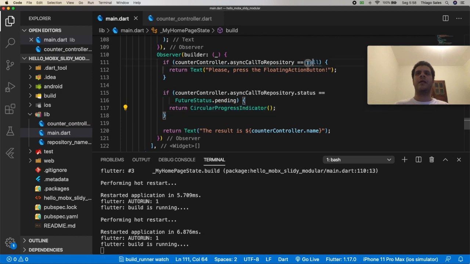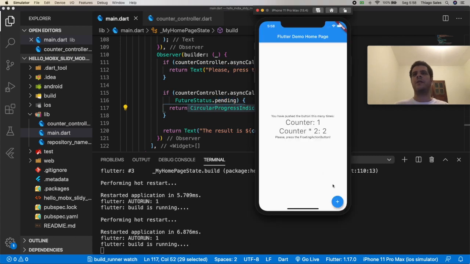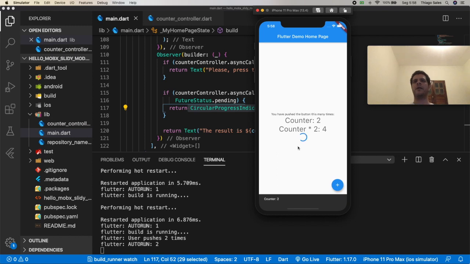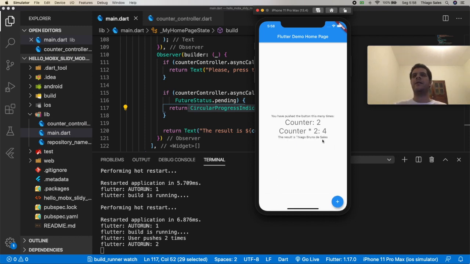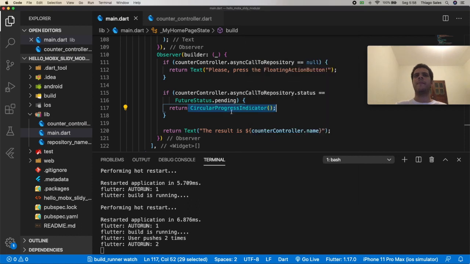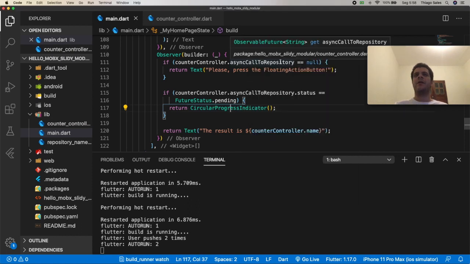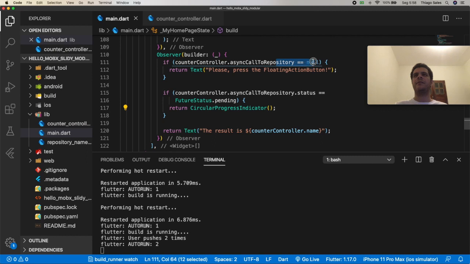It is not null anymore, but it is pending. This is running 4 seconds here and returning Thiago Bruno de Salles. After this call, it is no longer pending, so it has the data.